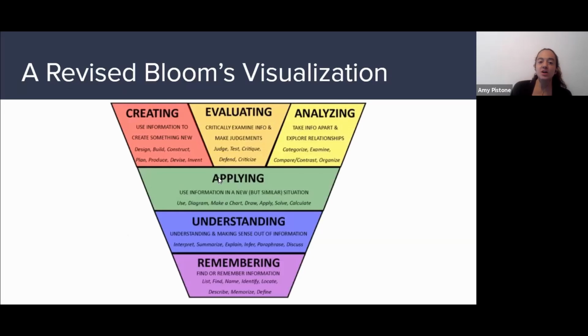And then we talked a little bit about this revised Bloom's visualization I saw somewhere on the internet. I think someone sent it to me. Instead of the pyramid we talked about, with the hierarchical implications of that normally shaped pyramid, we think of this as a broadening funnel going upward. I think visually it reorients us away from some of the things that people had objections to, where we act like remembering is only for intro classes, and there's this idea that there's necessarily a hierarchy, that remembering is bad and creating is good. They are things that all work together, and I think this visualizes it in a way that is nice. So just wanted to share that.